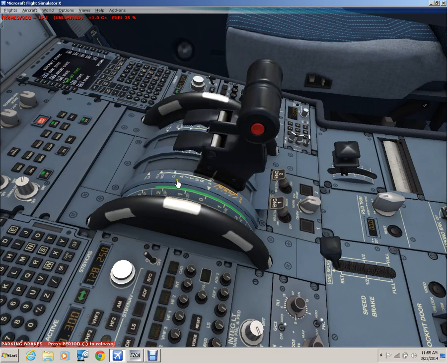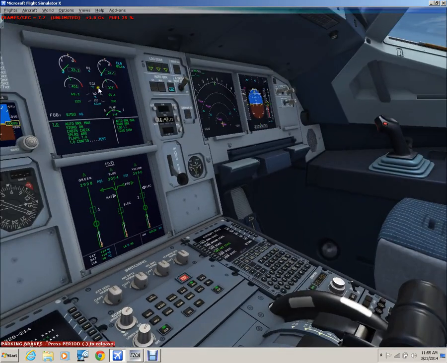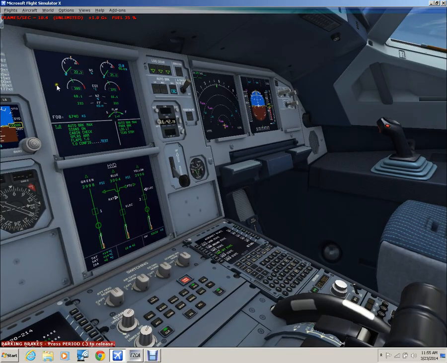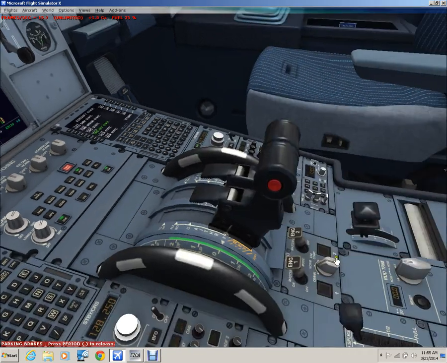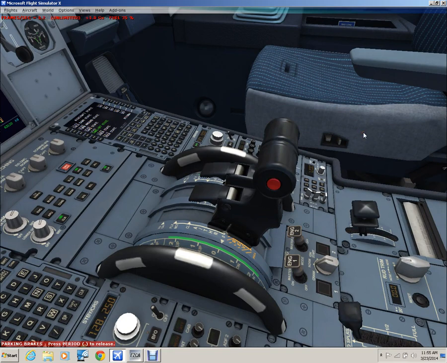And once it's in climb, you see ATHR, and that's auto throttle. And your auto throttle, when your thrust levers are in climb, will actually control your engines without moving the thrust levers. So, despite the fact that your thrust levers are in the climb detent, around 75% power there, your engines can be running at a different N1. They'll be running at a different power based on what your auto throttle setting is. So, that's what you do there.